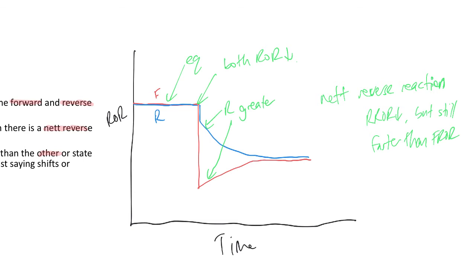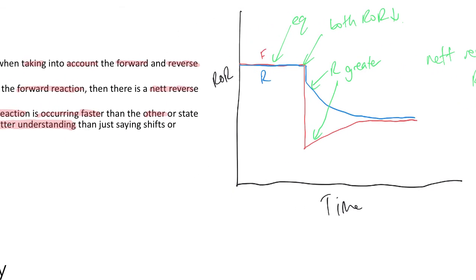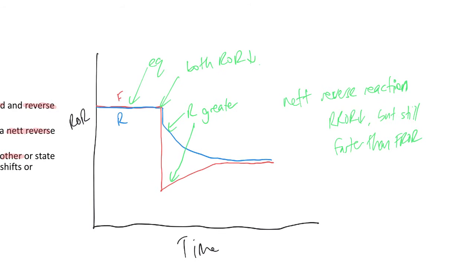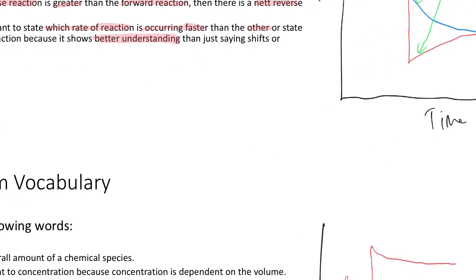All right? And it's really important to remember that, because which way it goes and which one is favored are two very, very different things, and which one is the overall net reaction is also very different. You need to be able to state all of them and not just one or two of them. Okay? Right.